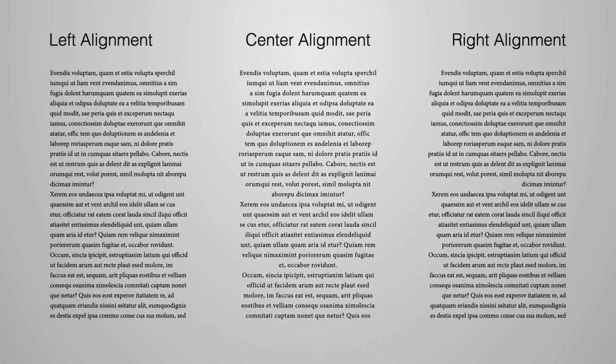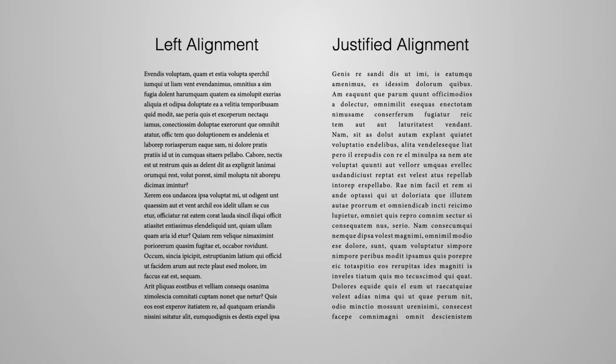And right alignment is especially true of this as well, where you have a common endpoint, but the endpoint is not going to be as important or really even as vital to the reading experience as the beginning point of where your line of text is going to begin. But again, you see this jagged edge on that left side of the right alignment that kind of makes your eye bounce around when you're trying to read through a body of text.